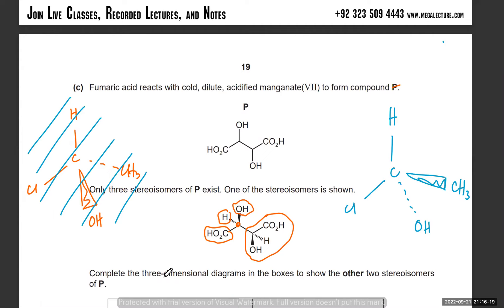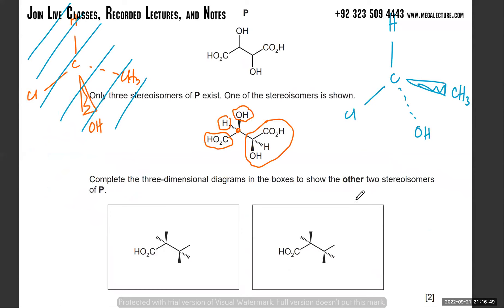It all depends on how you imagine where the mirror is placed. If it's placed on the side, it's going to be horizontally flipped. If it's placed on top, it's going to be vertically flipped. If it's right in front of it, then the thing coming towards you will be going into the board, and the thing going into the board will be coming out of the board. Things that were neither going in nor out of the board just remain wherever they are.